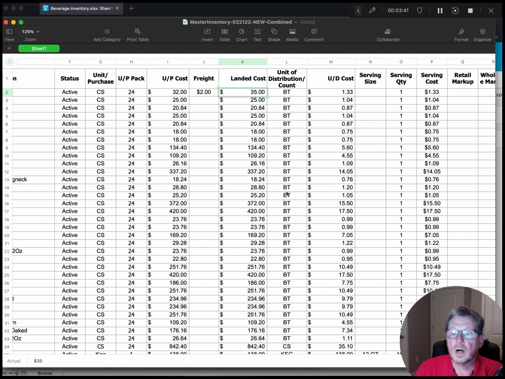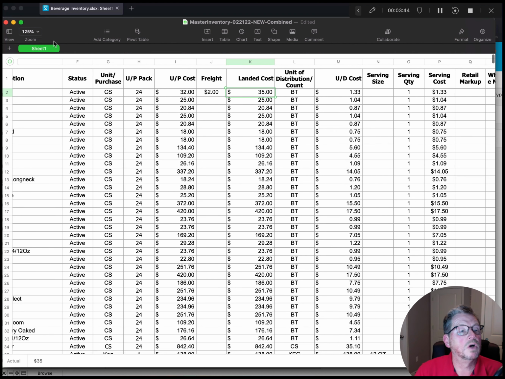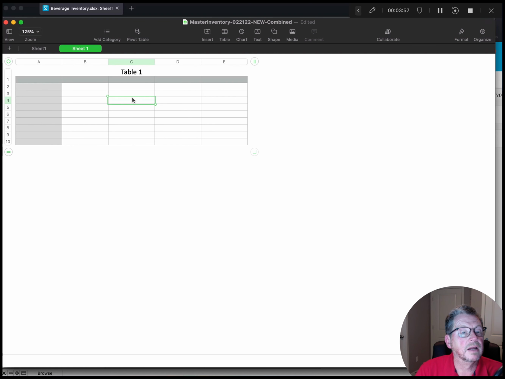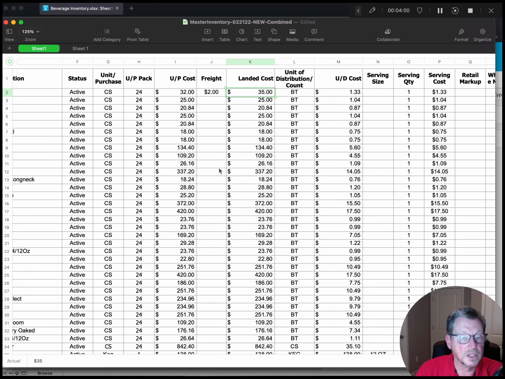And so the other thing is this has only one sheet. A sheet is one-dimensional or two-dimensional, an X value and a Y value. I could put other sheets up there too, and we could link this cell over to this sheet. But you can imagine if we had 2,500 items here, and then we had another sheet with another 2,500 items for, let's say, a second warehouse, you can imagine how complicated that would be to keep the costs updated. So that's one of the big, huge downsides of a spreadsheet.